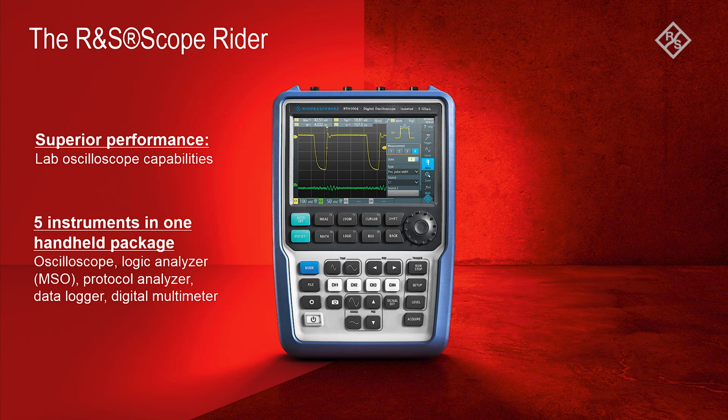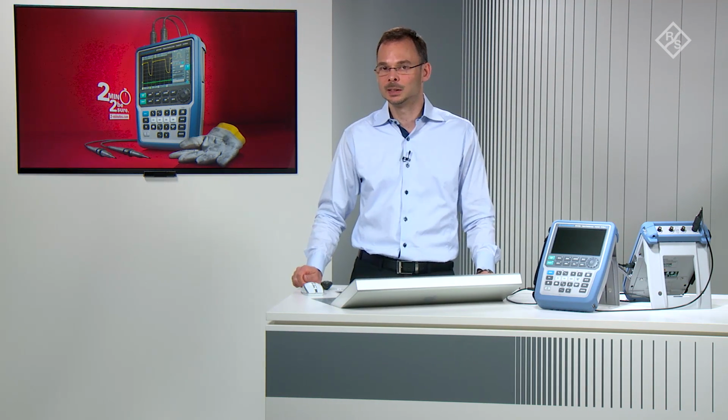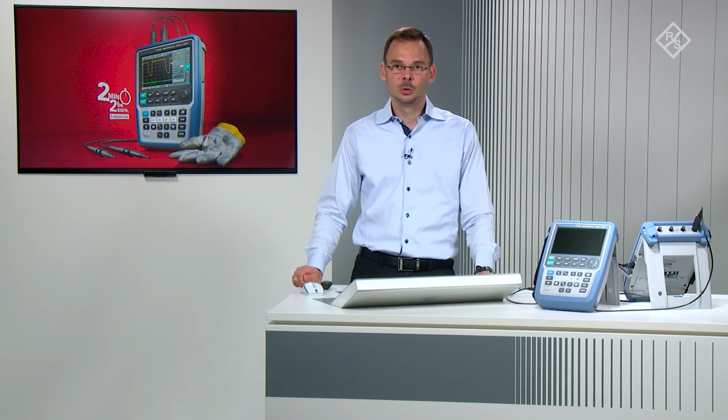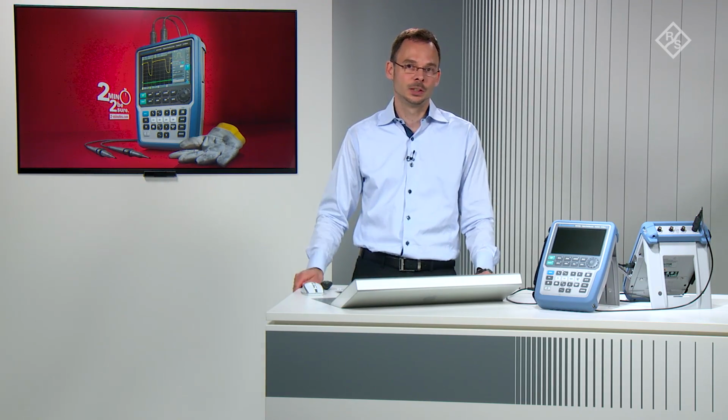Because you go to a manufacturing site and you have to debug the problems that are there, and you don't know exactly what you will see there and what you will find there. Therefore, it's important that you have as much capabilities and as much performance with you. So we decided therefore to put a lot of things into this device, and this is why we created these 5 instruments in one.